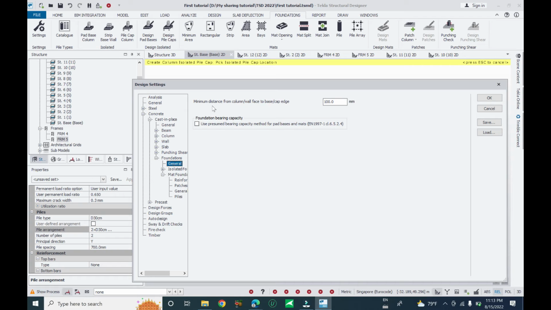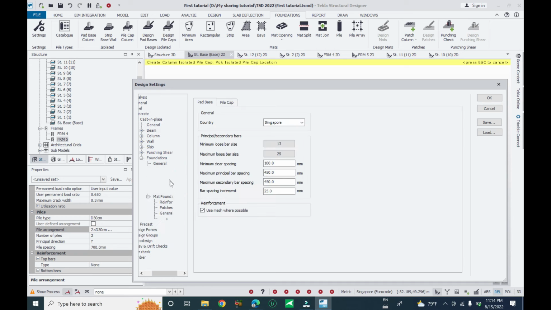You can change the minimum distance pile embedded to the pile cap from 100 millimeter to 75 millimeter. Now I want to keep it in default 100 millimeter.